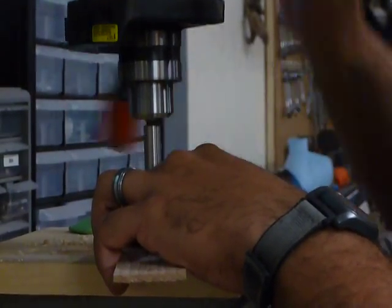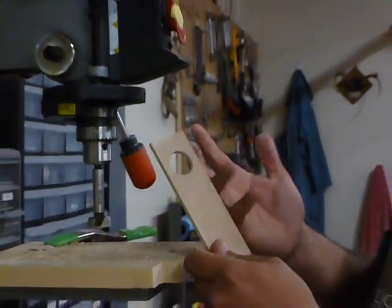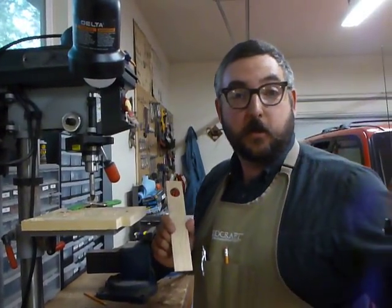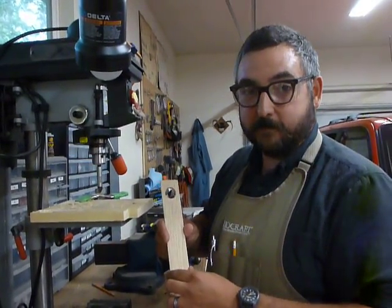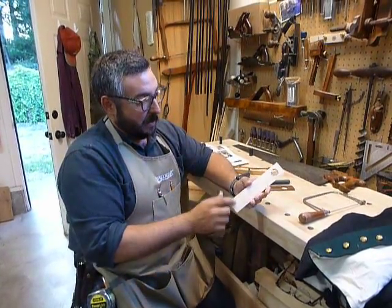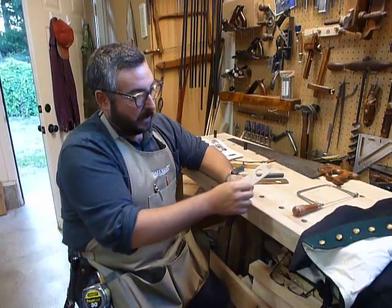Just like that. We're done. Now we're gonna take you back over to the workbench and we're gonna cut our slot for our buttons to slide. Okay, now we have the little billet cut. We have the hole drilled out in the center of it. Now we need to make our slot.